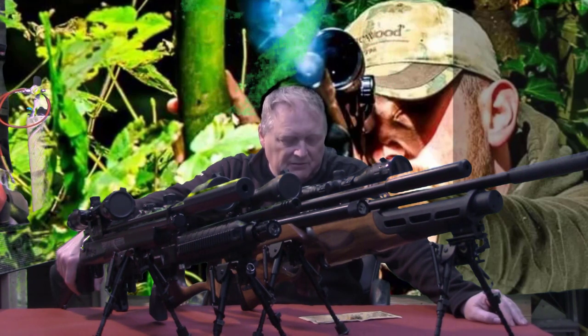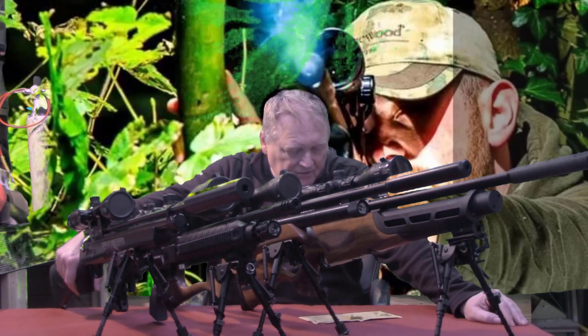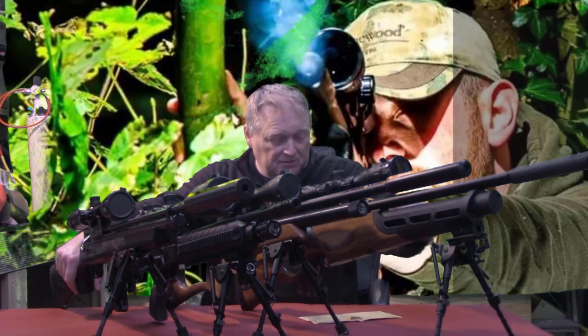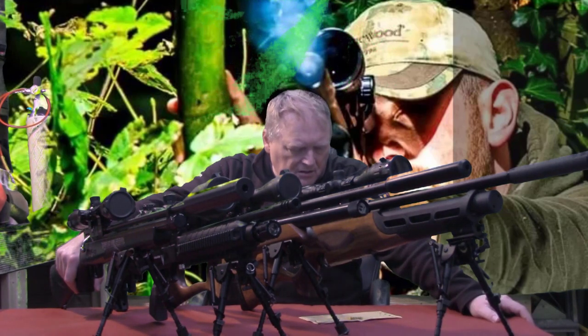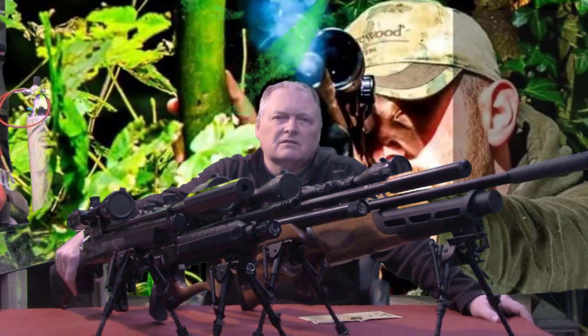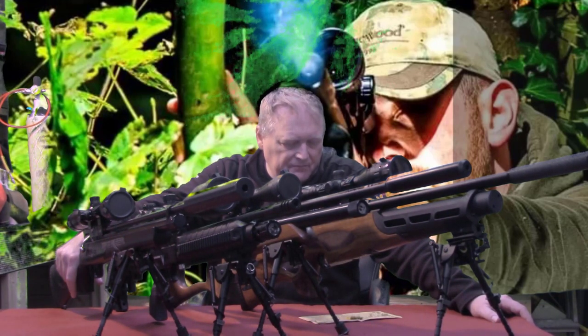But then we came on to the leader of the pack, which was the Daystate Wolverine, and I really liked the slugs, both of them, to be honest. At 30 and 40 yards, I was achieving an average of 18mm group with the Wolverine, which is the size of a 5p piece. It opened up a bit at 50 yards because I had lateral wind, but that still came in at just over an inch at 50 yards, only just over about an inch and 1/16. So that was with the 13 grain slugs. As I said, I'd run out of the 11.8, so I couldn't try at the longer ranges.